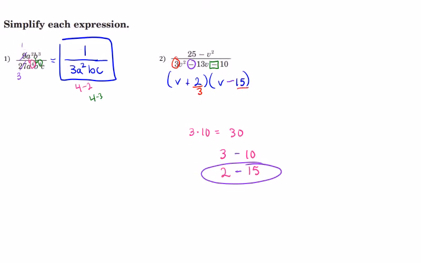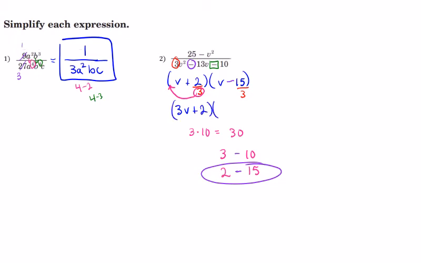Okay, so now what we're going to do, since it's a complex quadratic, is we take whatever a is and we divide by it, right? So we put that underneath each of those numbers. And then we reduce. So 2 over 3 doesn't reduce. So this 3 is just going to come to the front of the v, and the 2 is going to stay there, right? So it'll end up being 3v plus 2.